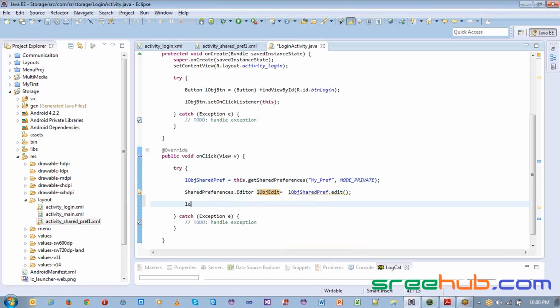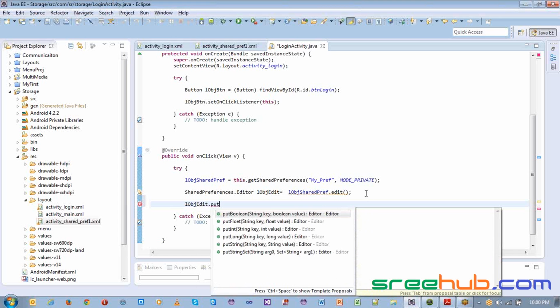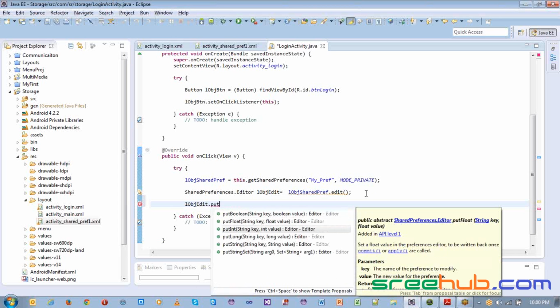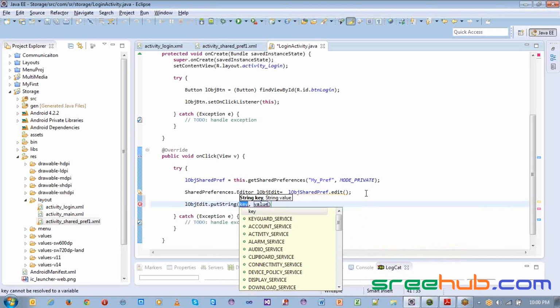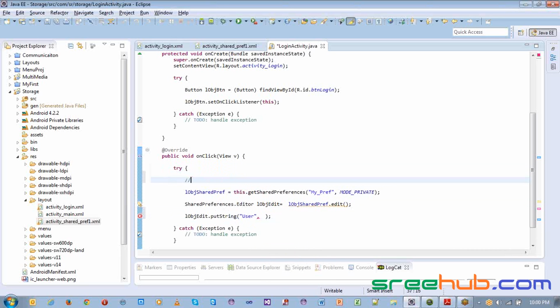Now what I want to do is feed some data to this shared preference. This is the same as our bundle which you have seen; we have to use something called putString, or you have multiple options like putFloat or putBoolean and so on. Let's say we are interested in putString. Here you have to give the key. Let's say I'm giving the key as user, and the value. This value is nothing but whatever text you give in your username, so you have to feed it here. So let me get those texts.